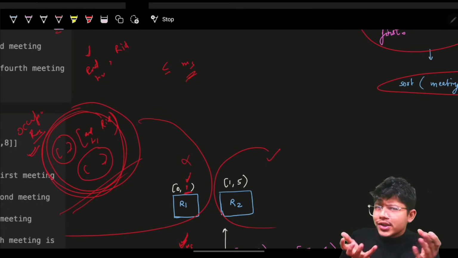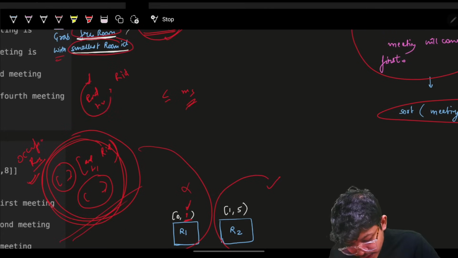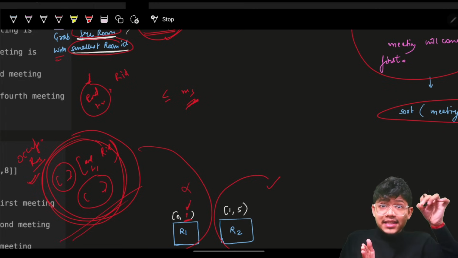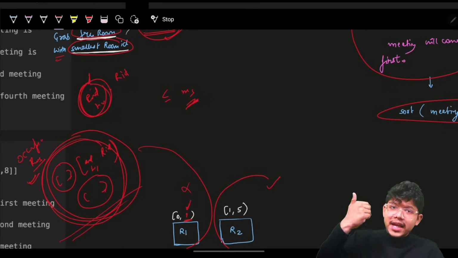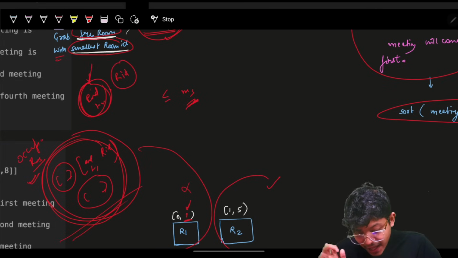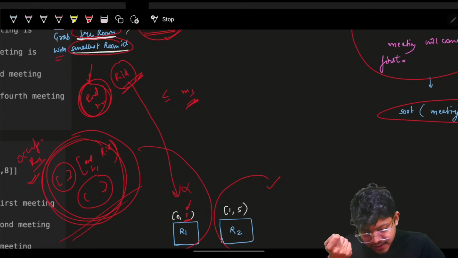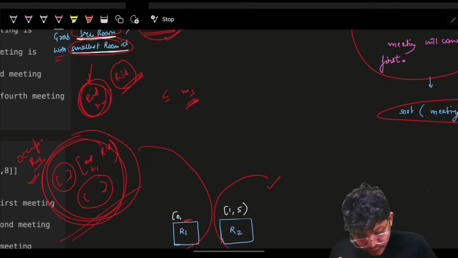One way is doing a sort, or the more optimal way is using a min heap. In that also, if I grab out the specific element and it is less than the current meeting start time, which means I can simply remove this meeting, and thus this specific room ID will get freed up. And I can say that right now this room ID is actually free. So this is what we can perform.